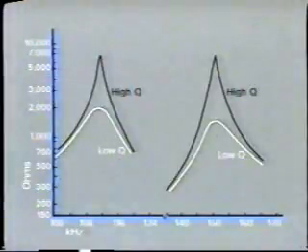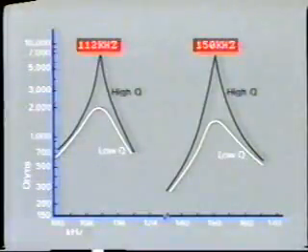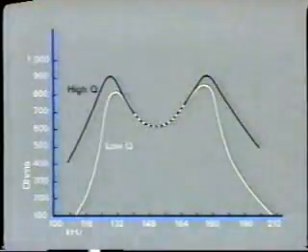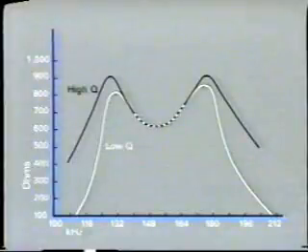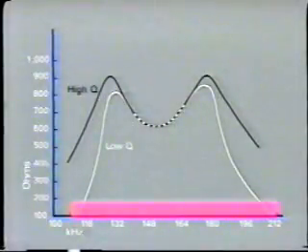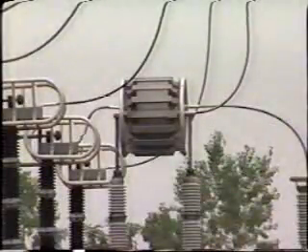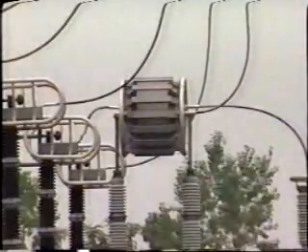Many carrier applications require several channels. By adding more circuitry to the line trap, it can be tuned to provide high impedance at two different frequencies, as shown by these curves. By yet further complicating the tuning circuit, line traps are now made available with 600 to 1,000 ohm impedance over a wide band of frequencies, typically from 100 to 200 kilohertz. Most of these tuned circuits allow for fine adjustment in the field.